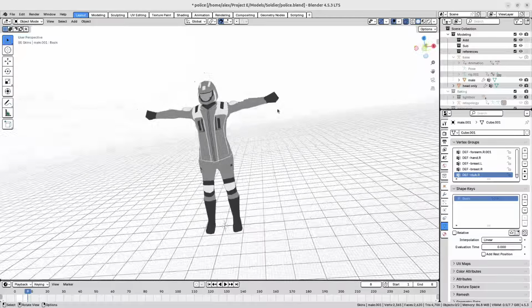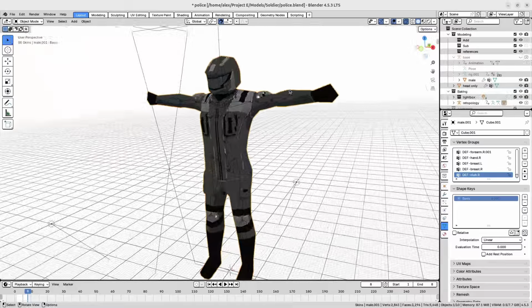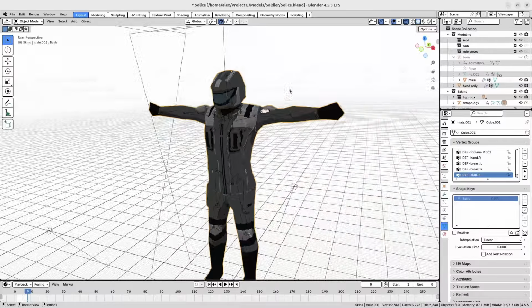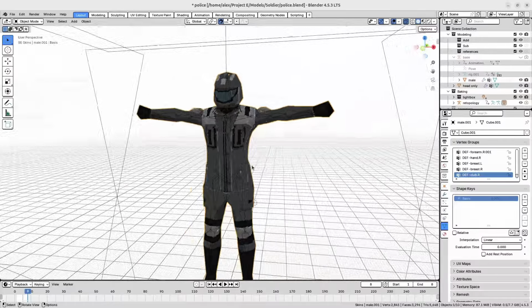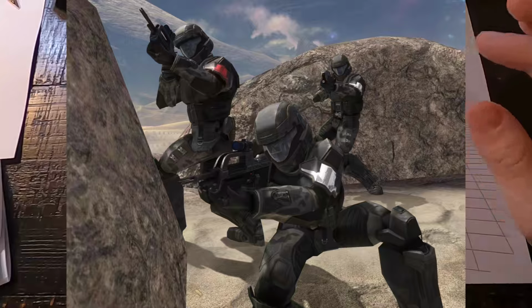When he appears in actual single-player levels, he will most likely be an ally and not someone you have to fight. I want players to say, hey, this guy is cool. Like when you fight alongside the ODSTs in the beginning of the campaign mission, the Ark in Halo 3.